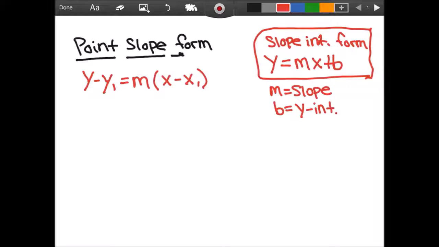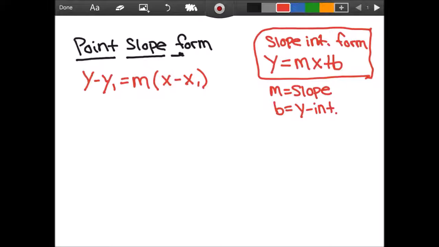Now you're thinking to yourself right now, oh my God, more letters. How am I going to be able to figure this out and memorize them? These forms, guys, remember these formulas are going to be given to you. So whether you have a formula sheet for your tests, you will for any standardized testing, or your teacher writes them on the board, these will be given to you. So they don't necessarily have to be memorized, but you'll be using them so much that you will memorize them.